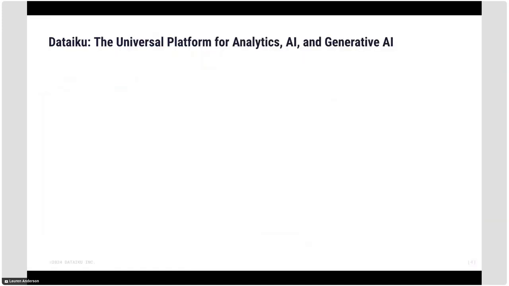Awesome. Well, thanks, Ben. I hope so too. And so for those of you that aren't as familiar with Dataiku, I think most of you probably are to some degree. But I'll talk a little bit about just kind of what we do. So essentially, you have all these data sources that you're using to build your analytics, AI, and generative AI projects. And what we do is we take that data wherever it lives, whether that's in the cloud database like Snowflake or it's a flat file somewhere.